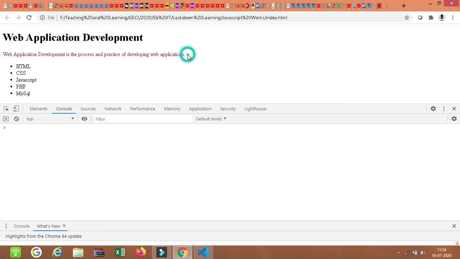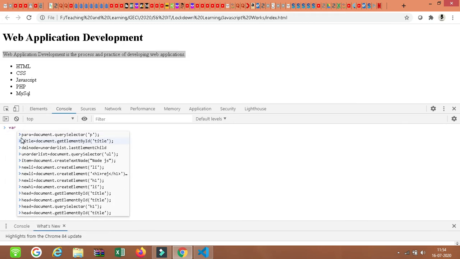We will access this element and change the style attribute directly, without using the getAttribute or setAttribute method. We can directly access and manipulate the style attribute of any HTML element. Let's see how we can do that.